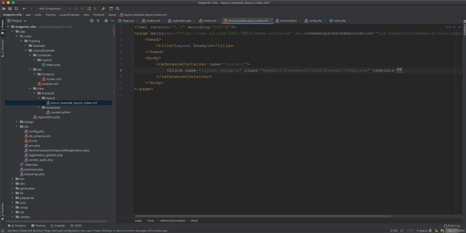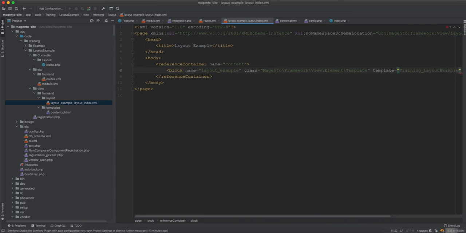The template path starts with the module. The easier way to do it is you give the module name, namespace and then module name, and it should be layout example.